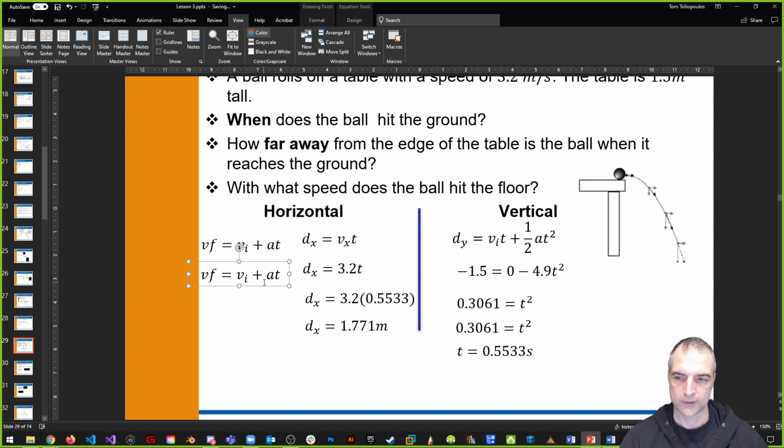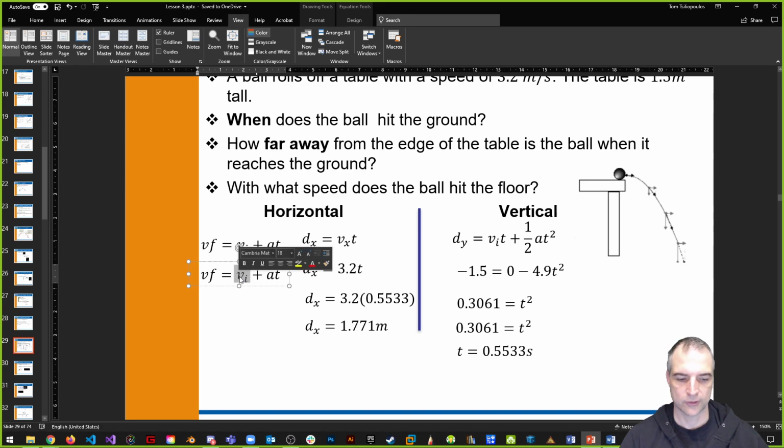This is V final across the y-axis. What's V final across the x-axis? There are two parts to this. It's a vector, so it's not just on one part. There are both parts to consider. But let's suppose we just care about the y-axis for now. So that means V initial is 0, right? Isn't it? That's good. The initial x velocity is 3.2.